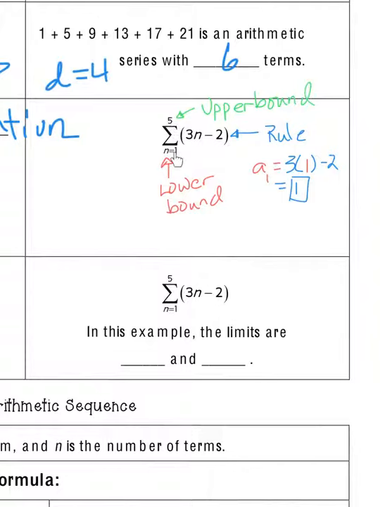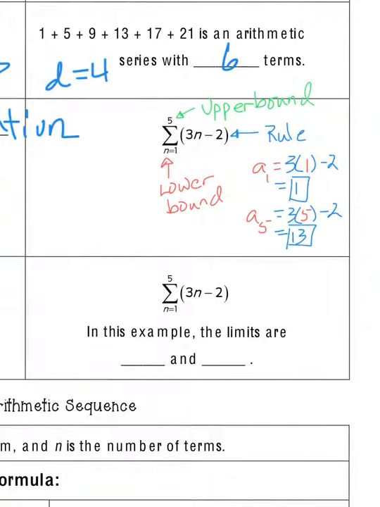This means we're going to do 1, 2, 3, 4, 5. So there's 5 terms total. So the fifth term, a sub 5, it's not going to come out to be 5. You've got 3 times 5. So 3 times 5 is 15. 15 minus 2 is 13. So that's the last term in the sequence. All right, so we use the rule to find the values of the first and last term.